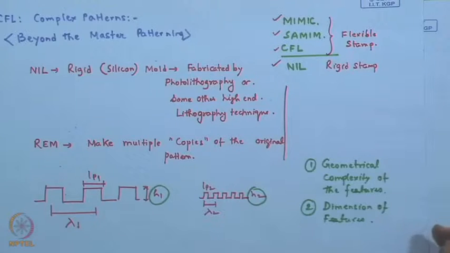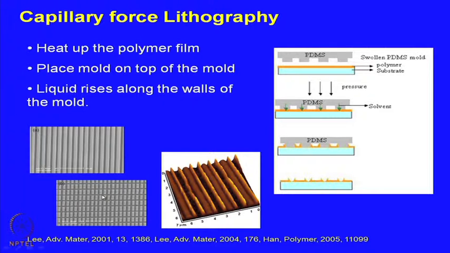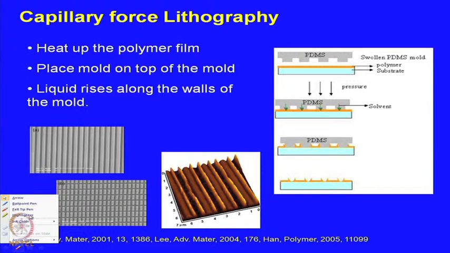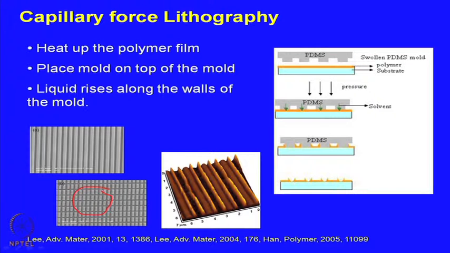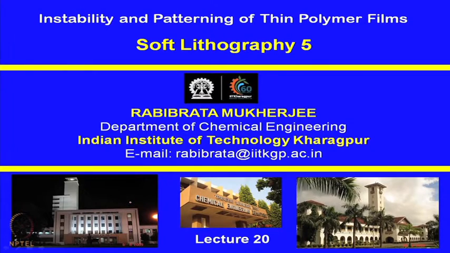By geometrical complexity we mean that the simplest structures are probably the gratings. More complex structures, like an ordered array of 2D pillars or rectangular pillars, become more and more complex. Similarly, the smaller the feature size is, the more difficult it becomes to fabricate. Let us say if you want to make simple gratings with 5 micron line width versus 50 nanometer line width, maybe you will end up paying 10 times higher price in the latter case.